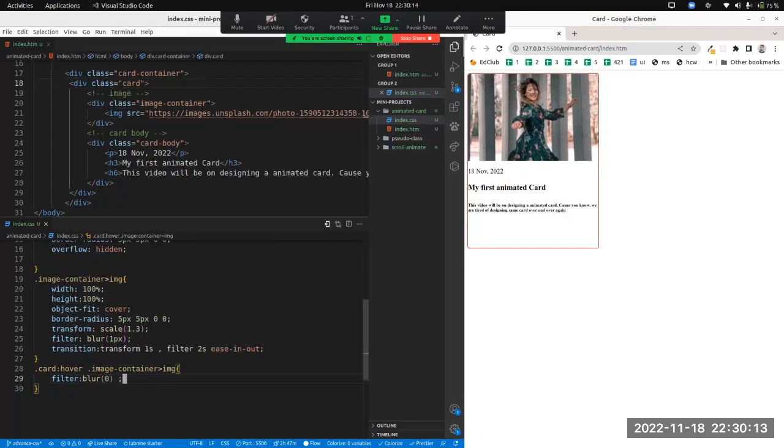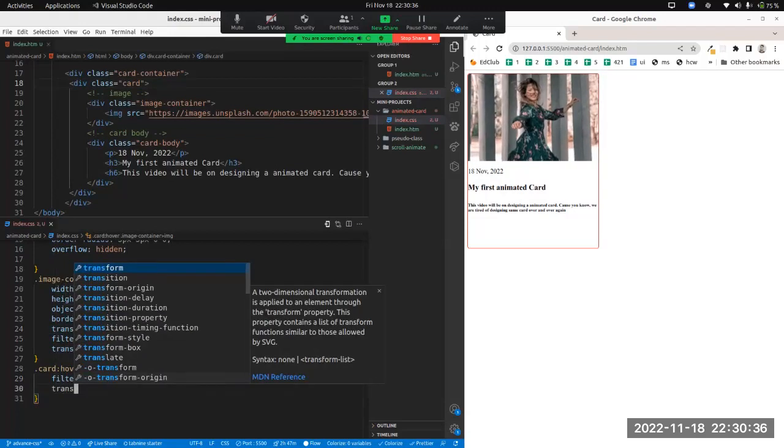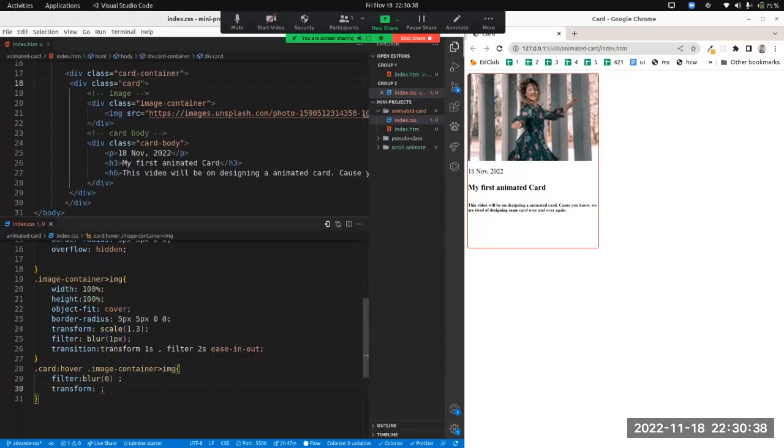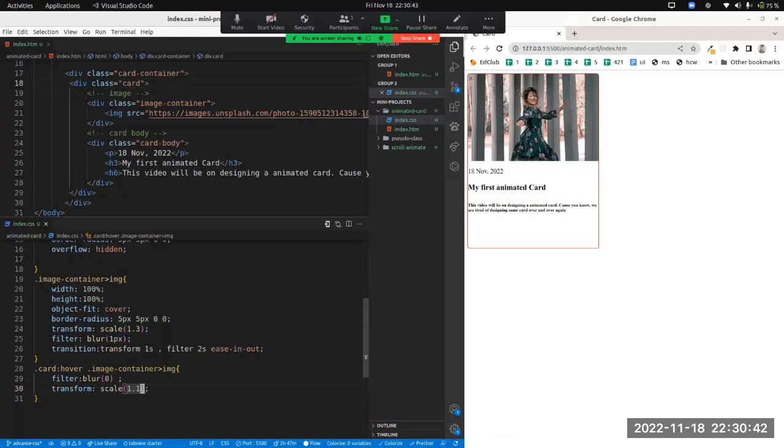Now the next thing you want to do is, when I move my mouse, the image should get smaller. You can see here I use transform to scale it, but I now want to make it smaller. Then you will use the same property here as well. On hovering, transform, and you use scale. I want it this much.